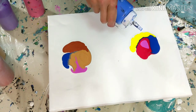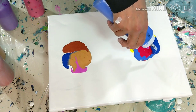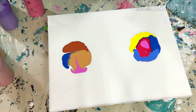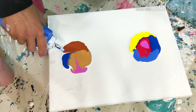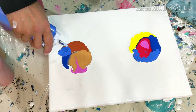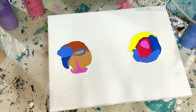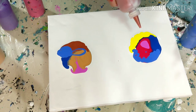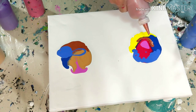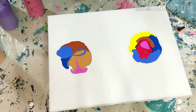We have a different shade of blue. Just get that to it. Add some of this blue to this side as well. Just a touch of copper to this side. Now we pour the whites around it.